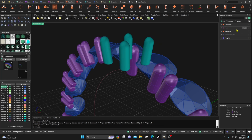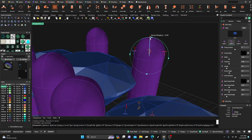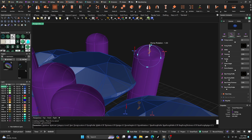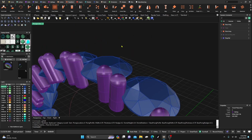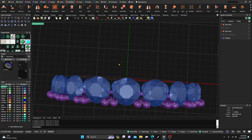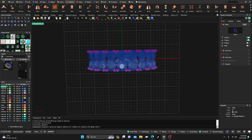then I'm going to go back to my head there and edit it just for a second, and I'll go to level 2, and I don't like that dome so much up there. Dome height, I'll drop that dome height down a little, maybe not that far. There we go, something like that maybe. All right, and then we'll hit enter. So we have the two prongs on there, right? Now we'll just go ahead and select that, and we'll go to mirror in our X direction, not our Y, and then turn off or hit enter.